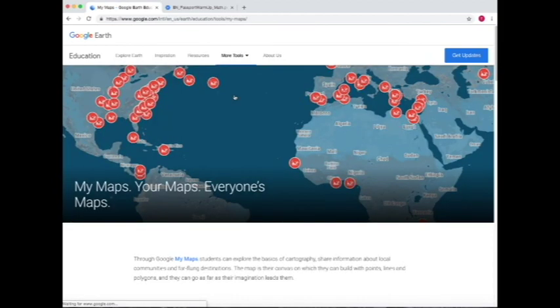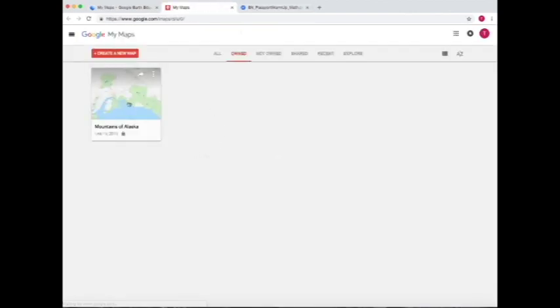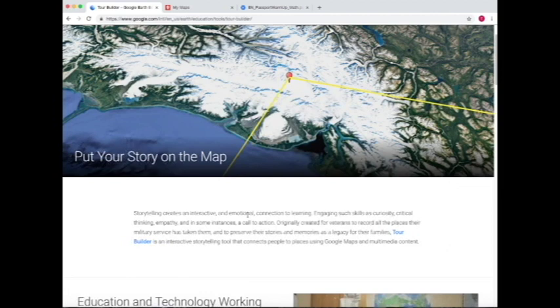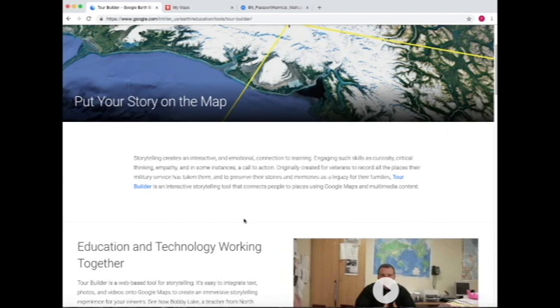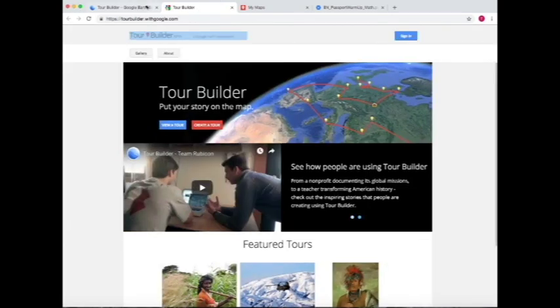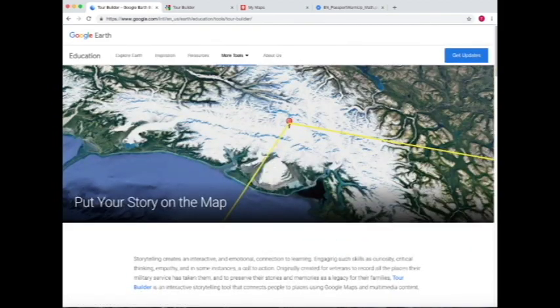So if you go to My Maps, it will take you to a site where you can design your own map. So I already have one designed, and I'll make a tutorial on that. There's also a tour builder, so you can make an interactive thing through Voyager, so you can build your own interactive story. So as an educator, you can make this and do history lessons, math, whatever you're teaching, natural sciences. So that's a really neat tool. And go to create a tour.